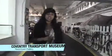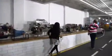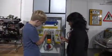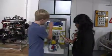Personally, I think they've tried to fit it all together by putting different cars around it, but I don't think you get as much of the effect, because you can tell it's fake, and then the cars are put around it and they've put barriers around it so you can't really see them. It compresses oil, then the spark plug just there lights it and it explodes, pushing that down, adding force, making it turn, giving power.